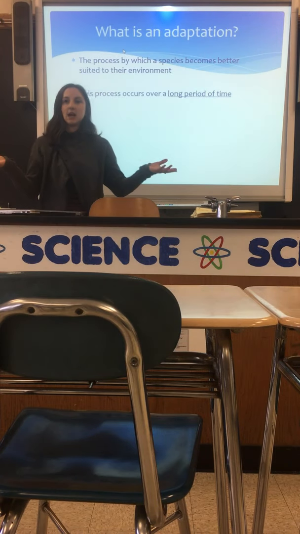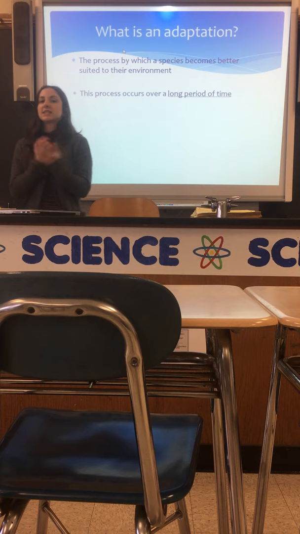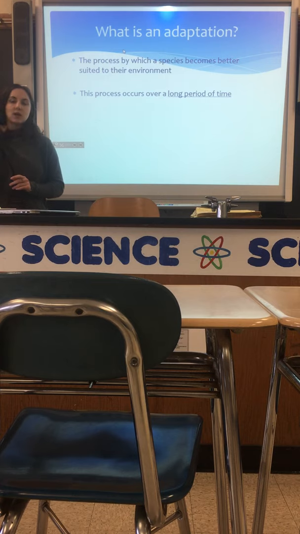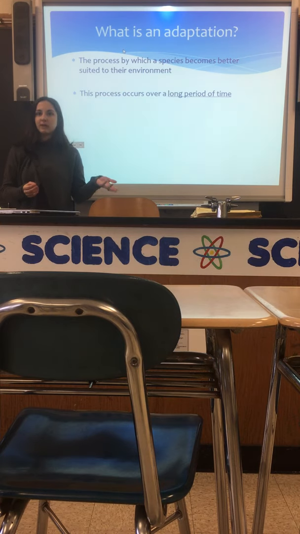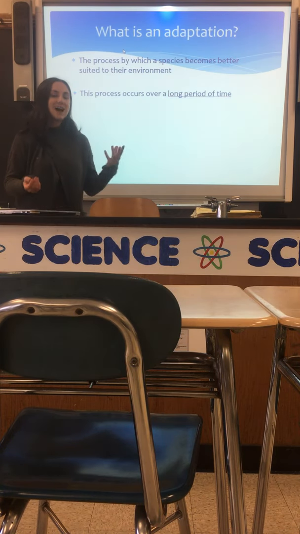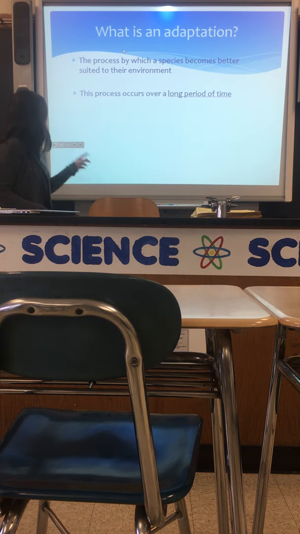So what is an adaptation? I know we've talked about some, but let's get into what they really are. An adaptation is the process by which an organism develops a trait that allows them to be better suited to their environment. These adaptations are developed over a long period of time. It's not that you wake up one day and all of a sudden you have this adaptation and now your species is adapted. It doesn't happen like that. It happens over a very long period of time.